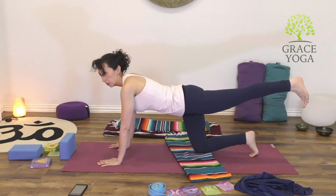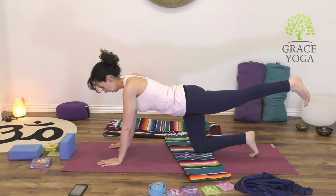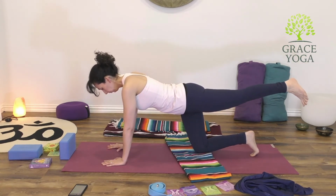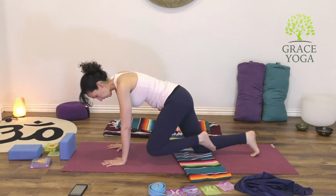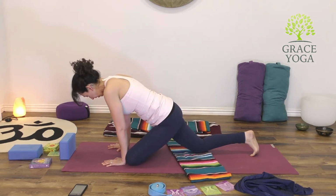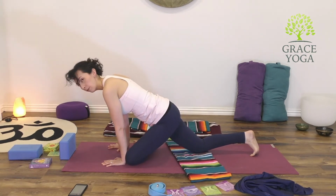Exhale that leg back, that right leg back. Make sure your wrists are underneath your shoulders here. And then as you exhale, send your right knee behind the right wrist and then walk that right ankle over to the left.